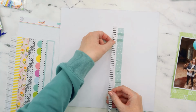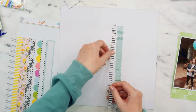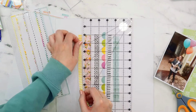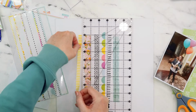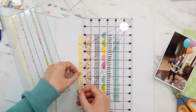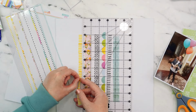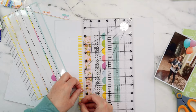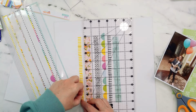And I'll skip through this a little bit. I'll show you a few of the strips, but it's pretty repetitive, so I'll just show you the last strips here. As I moved along, I just kept using my grid ruler to keep them as straight as possible, and then I also left a little bit of a space in between each of those strips to fill that 6x8 area that I wanted to fill.